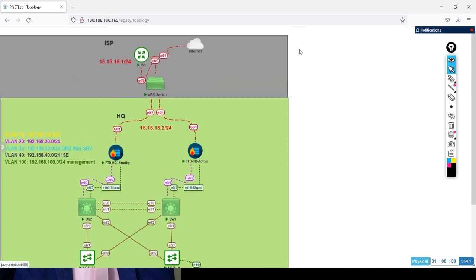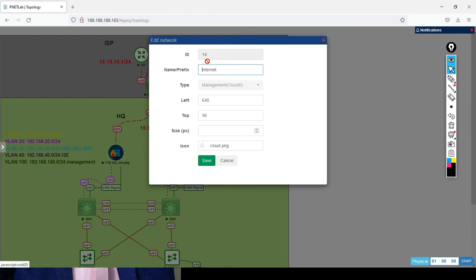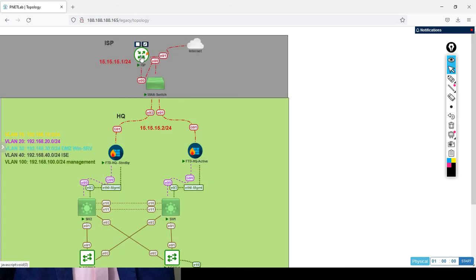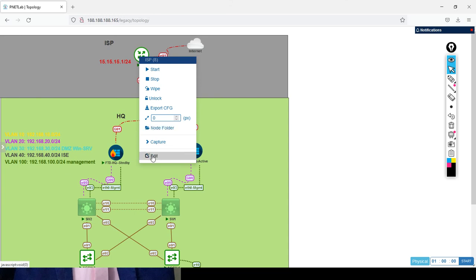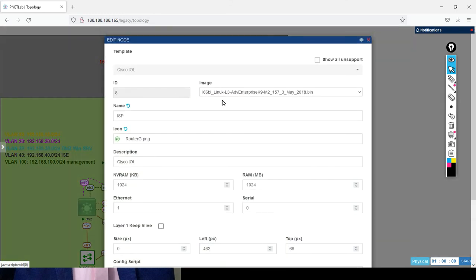And here, this is the internet that I put for you. Edit. It is here the management cloud. The management cloud is always addressed by my router range, my real router range in my home. And this is what I'm using here. It's a normal Cisco router, IOL.